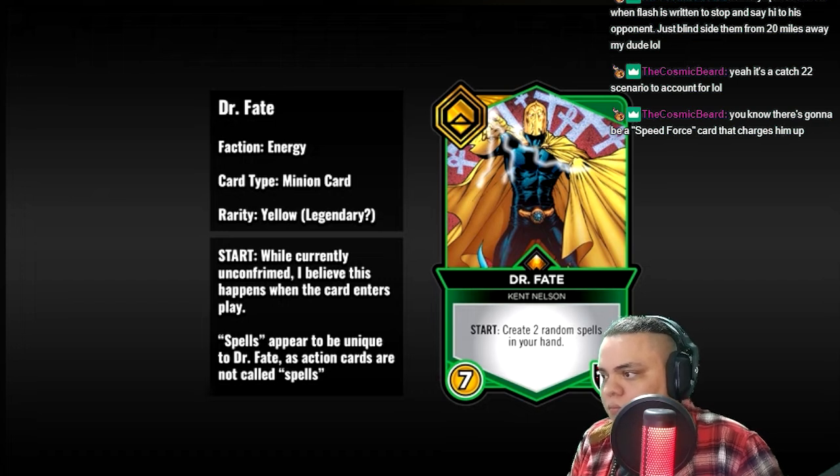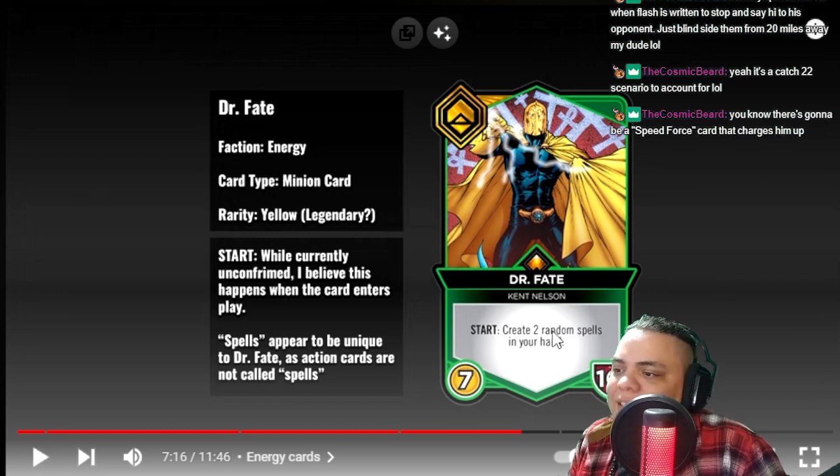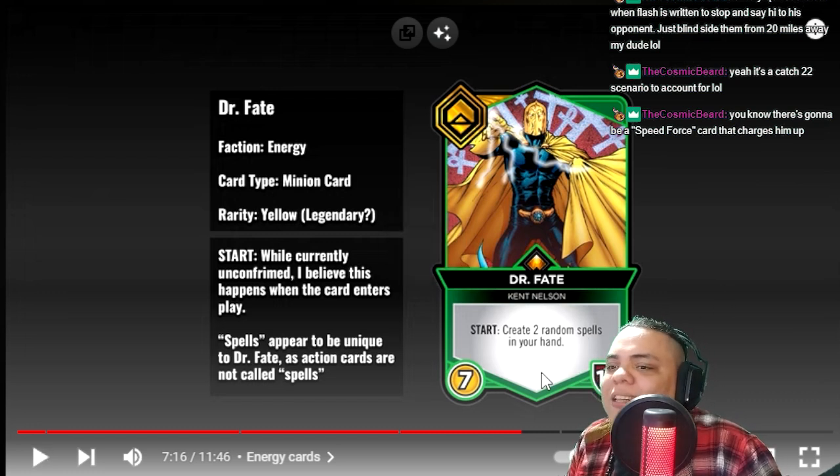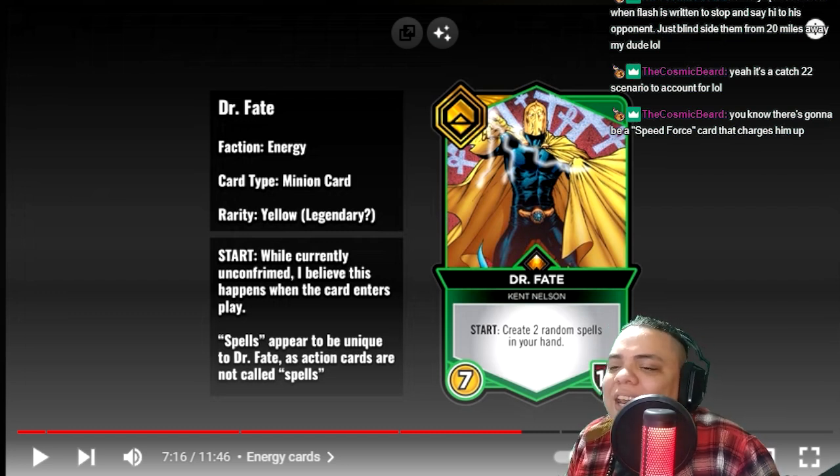So interesting to note that this doesn't say 2 random actions. So yes, this makes me think that there are different types of cards that are not necessarily actions, because with Batman we saw the gadget card and now we are seeing the spell cards with Dr. Fate. So maybe they are just generated cards that fall into certain types of cards, you know.